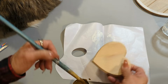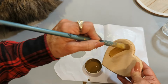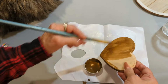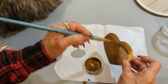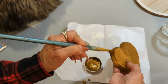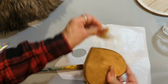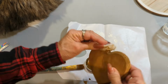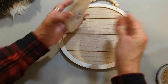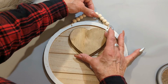I took some of the melted chocolate acrylic paint and I watered it down. I'm gonna go ahead and distress this heart. I'm also gonna take this wipey and wipe off the excess. And with some hot glue, I'm gonna go ahead and glue it right on top of this beautiful round plaque. I love this round plaque.